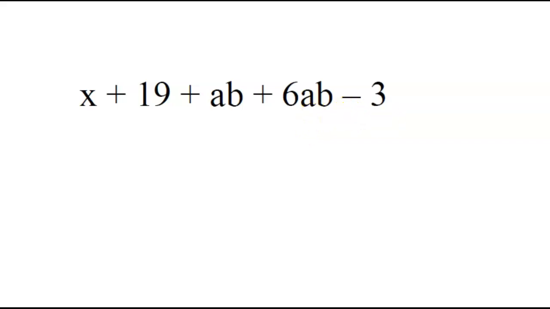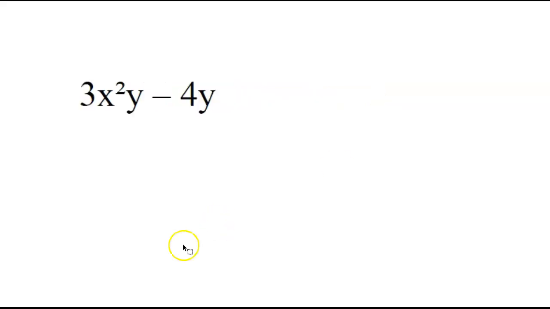And then we have a minus sign and then a 3. And later on, it's going to get more complicated, right? You're going to have stuff like this, where you've got, oh my gosh, an x squared and then there's a 3. I mean, is this 2 terms or like 3? How many terms is this? Well, if there's no plus or minus sign, it's not a new term yet. So 3x squared y is all one term because there's no plus or minus. Then we have a minus. And then we've got 4y, that's going to be our next term, yeah?